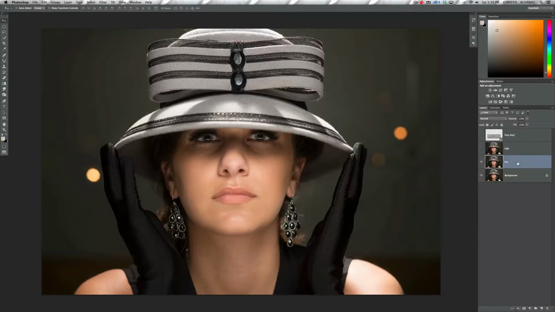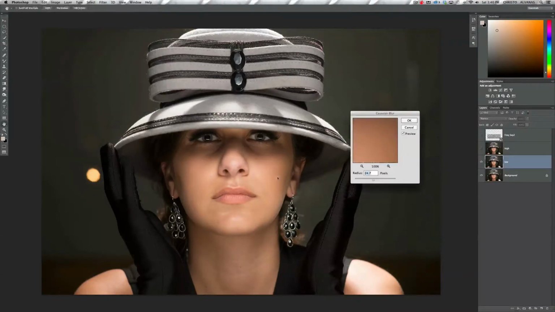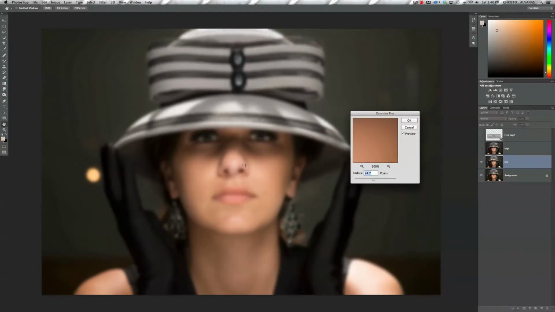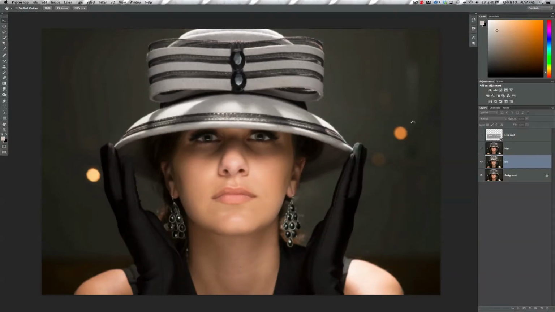And with the low, what we want to do is make an adjustment to this layer. So with the low selected and we turn off the high, we go into Filter, Blur, Gaussian Blur. Now what we're trying to do here is blur the small fine detail, but maintain the integrity of the values of the image that are important, like the edges of the lips and the nose and the eyes and things like that. So we don't want to distort those too much. So maybe around 6 or something like that works. So we say OK.